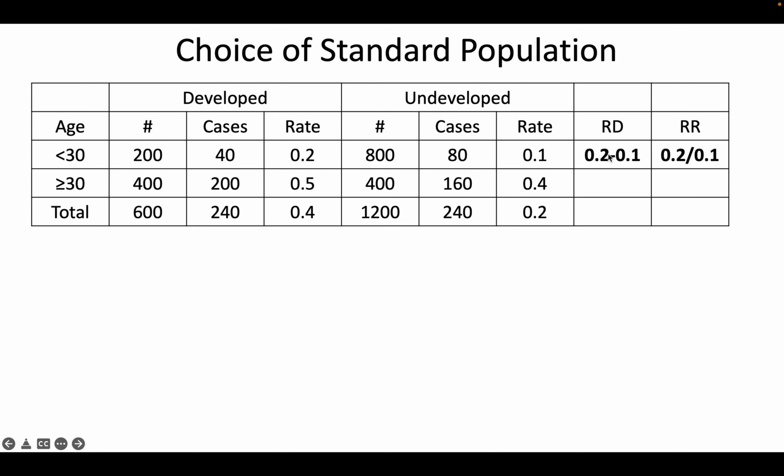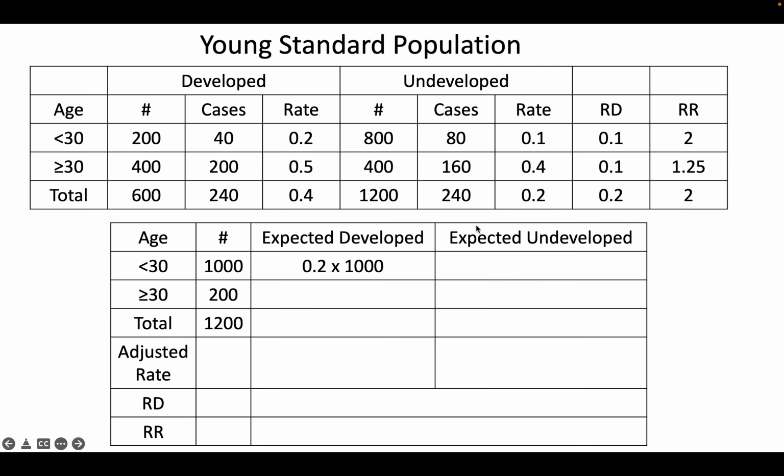To find the risk difference in this strata between developed and undeveloped, we would do the rate difference. Well, it's technically a risk because there's no time involved here, but yeah, it would be 0.2 minus 0.1, and the risk ratio would be 0.2 divided by 0.1. So you can see that depending on the age strata here, the risk difference is the same, while the relative risk differs depending on strata. So it's more of an effect modification thing going on here, where the relationship between country and mortality differs in age strata, but it doesn't in the additive risk difference. So I'll show you the implications of that.